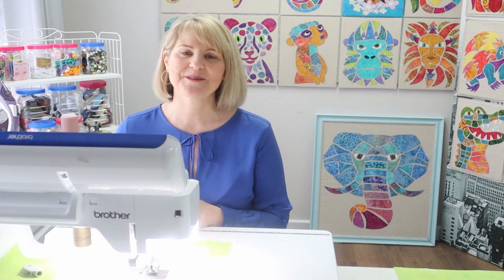I'm going to use a Signature thread. It's a variegated cotton thread. I'm using a size 75 machine embroidery needle. As mentioned before, I have my open toe foot on and I'm going to select a triple straight stitch.